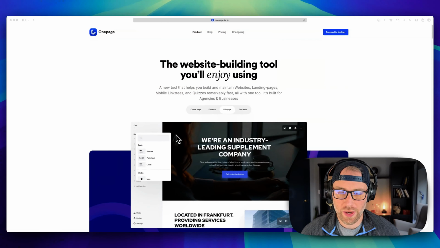Okay, let's go ahead and log into our account and show you how to start a project from scratch. Okay, let's go ahead and get started with the tutorial. As a quick recap, by the end of this, you'll be familiar with all the settings in your account, as well as how to use the builder proficiently so that you can feel confident building your site with OnePage, whether it's a landing page, a mobile link tree, a quiz or a funnel, and so much more. We'll even get into some of the settings like the CRM, the analytics, and how to connect your custom domain.